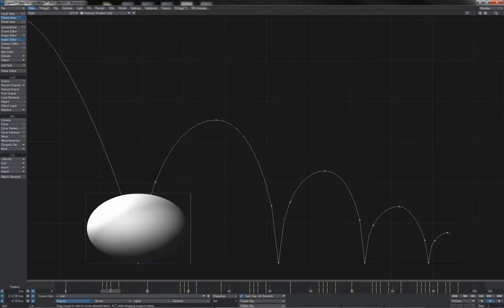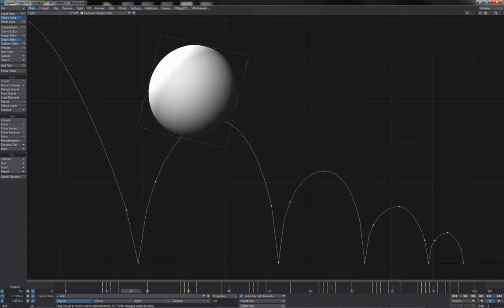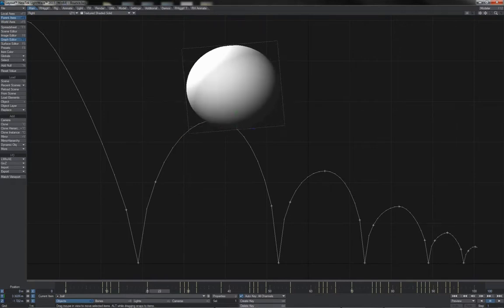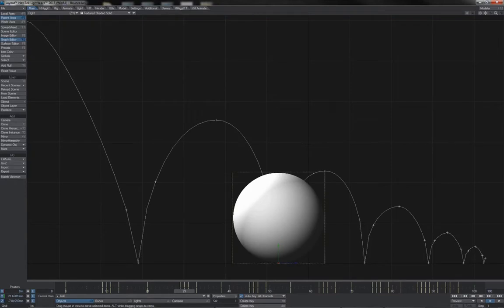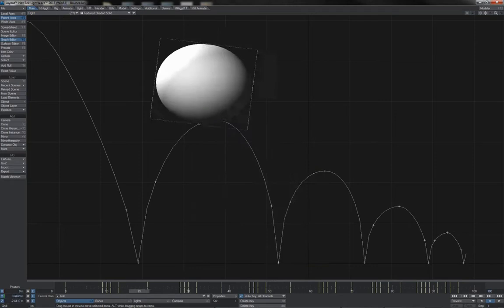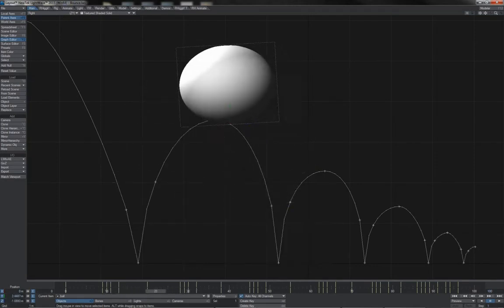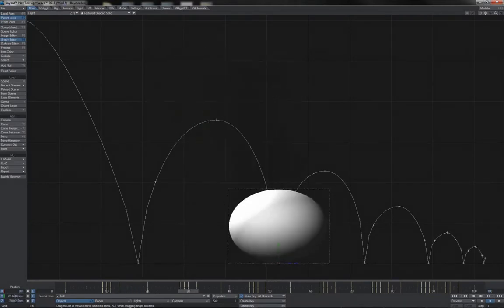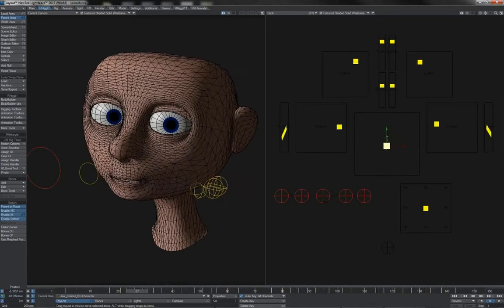So what we see, of course, is that as we go up the curve, our spacing is shrinking gradually. And then as we come down the next curve, our spacing is expanding until we hit the next key timing moment. These are the key rules of timing and spacing, which also can be thought of as pose and transition, or key and transition. Another good example of this happening is something like a facial animation here, where we have a lip sync taking place.